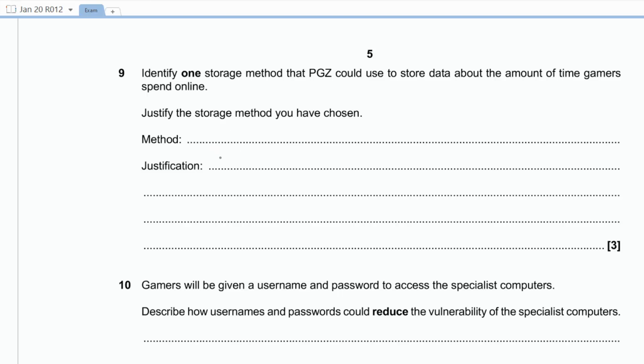Let's say a particular type of, let's do physical storage, why not? It could be any one, just as long as you justify it. Let's say we're going to pick magnetic storage. So let's say method is going to be magnetic storage, and we could give an example of what exactly we mean, just to be super clear, e.g. maybe a HDD, a hard disk drive. So a hard disk being a type of magnetic storage that goes inside a computer.